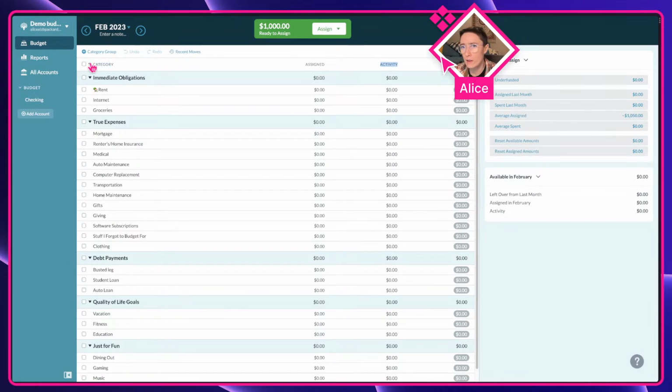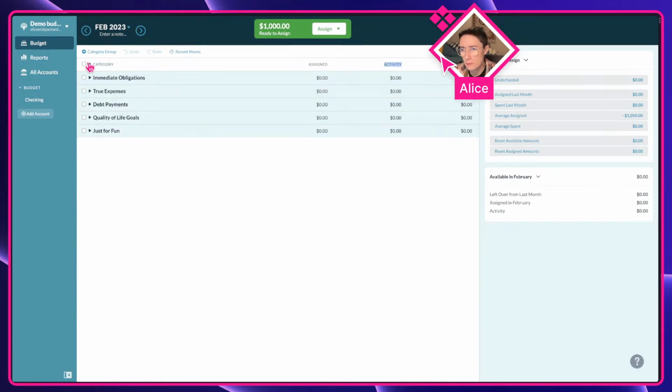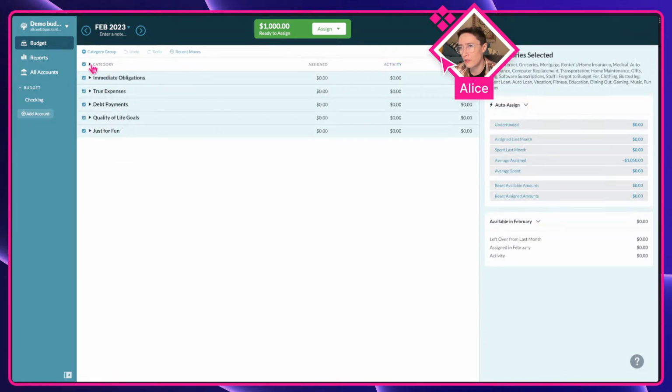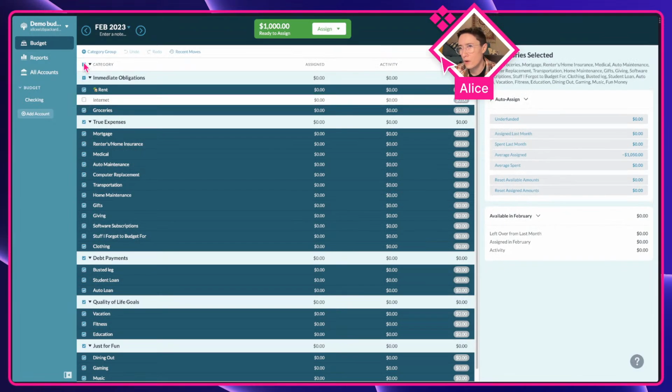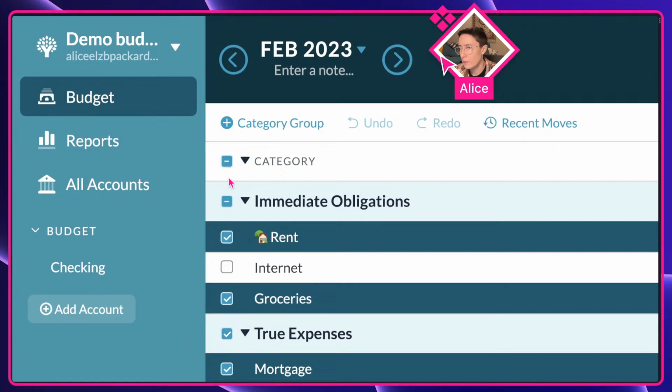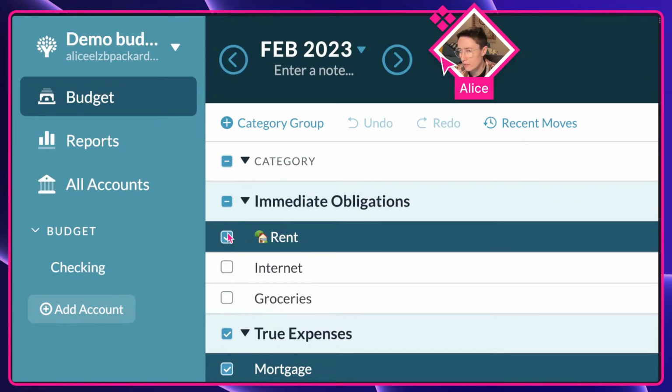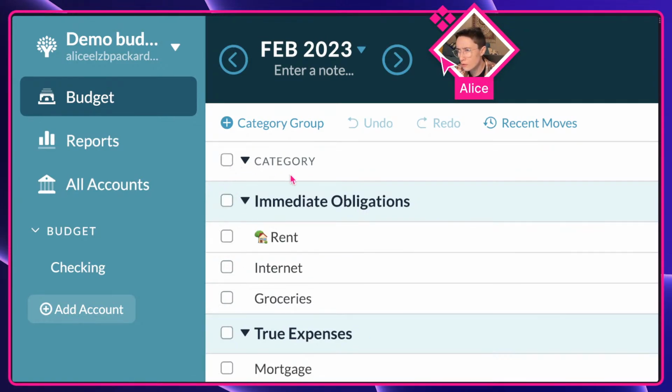And then there's some collapsing functionality here, if we wanted to collapse the contents of each of these category groups, is what they're called. And we can, of course, select everything here. And we are going to need this sort of indeterminate check, right? Because we can unselect some things, but still have other things selected. So good to know.